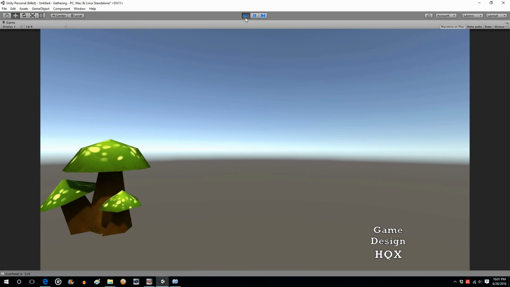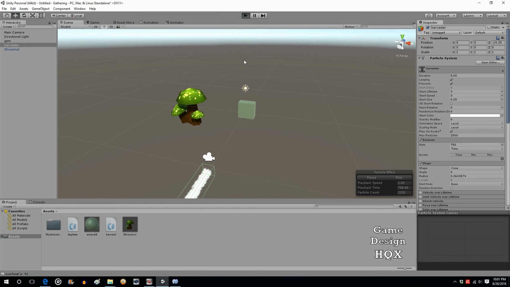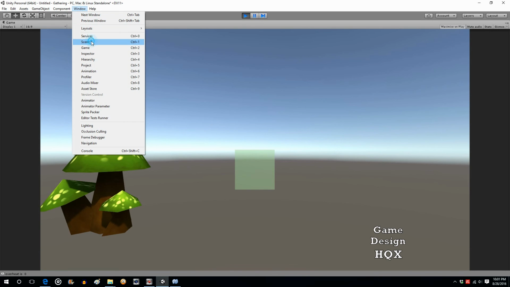Okay. Something not quite right. Let's go up to Window, and we'll go to Scene.